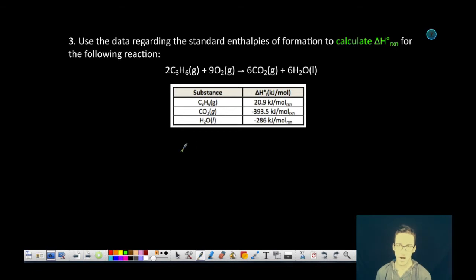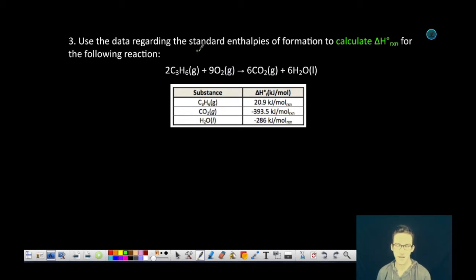All right, moving on to question number 3. This one, again, looks scary. There's all this data, all these numbers. What are we going to do? We're going to work through this problem that has an equation on your formula chart, and I think you'll find that these are pretty easy, pretty straightforward to do.